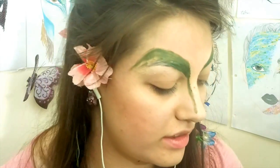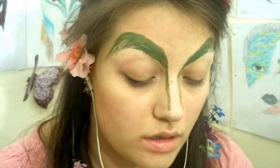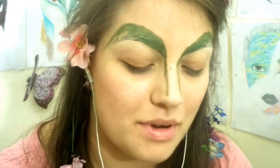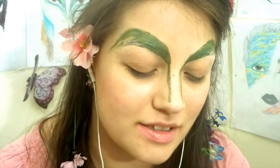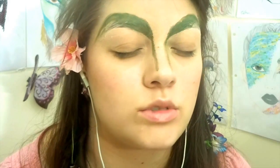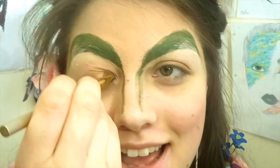Let's start with the gold. That's your lid. It's a nice, deep color. Reminds me of a rich cheddar cheese color. Maybe not, but it looks like some kind of cheese. I mean, a pretty shiny cheese. I don't know what I'm saying. I want cheese. Nachos. Okay, I had a moment.